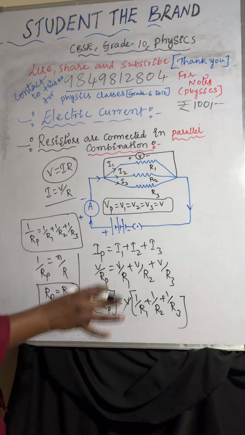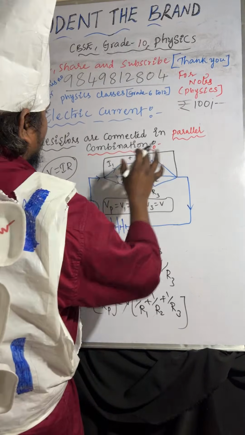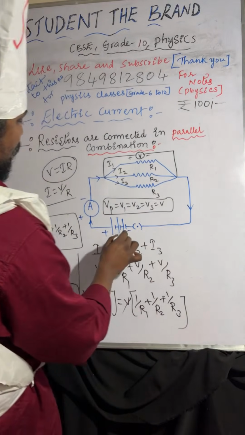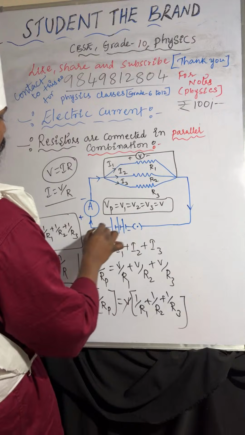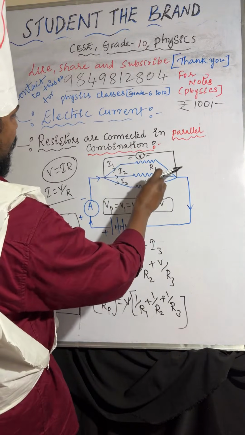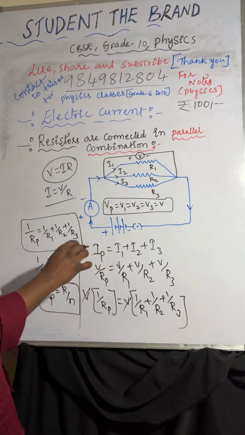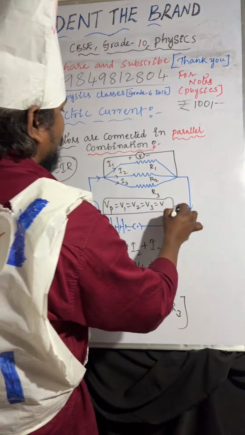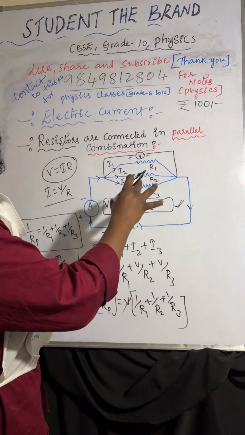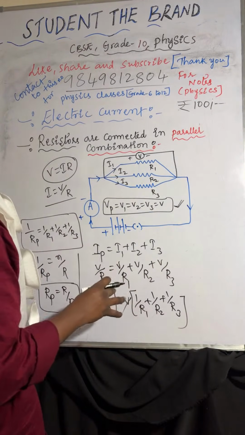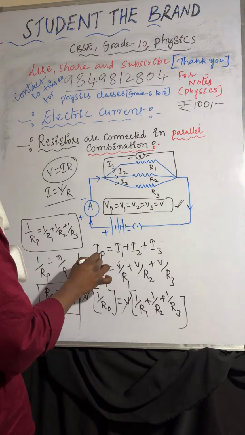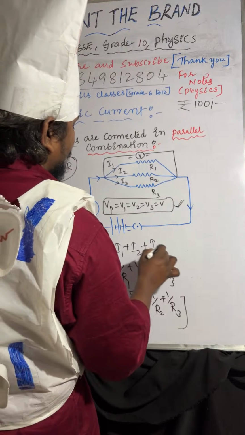Once again, three resistors are connected in parallel combination, R1, R2, R3. So battery connected, switch, ammeter current is flowing, voltmeter is connected across R1, R2, R3. Okay. So potential difference is same in the parallel combination. So current is different. So that's why current in parallel combination Ip equal to I1 plus I2 plus I3.